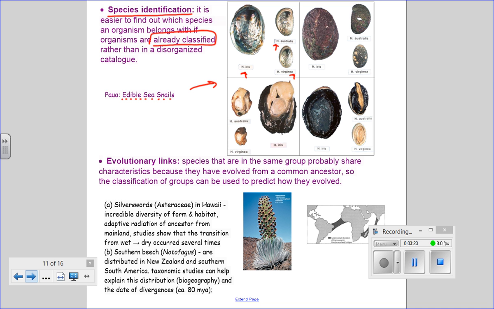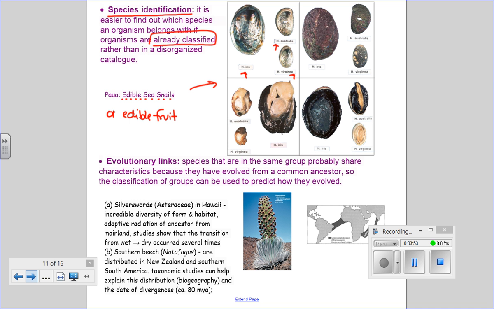Now I know there are places where you can go and you can collect things yourself to consume them. Sea snails could be one of them, you know, if you're at the beach or you're at the ocean. But even things like edible fruit. Having a classification scheme in place would help us identify, say we were out in the forest, which types of fruit are edible and which types are not.